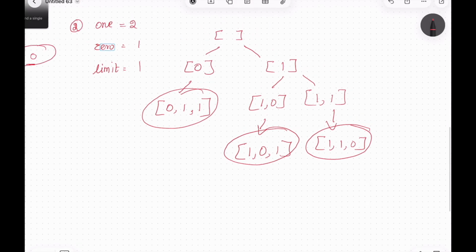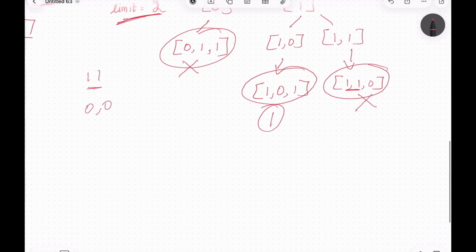Now we have to check based on this limit. I think for this problem the limit will be 2. Yes, because using that we are able to eliminate some of these possible outcomes. Based on this limit 2, you cannot have consecutive 1 1 and 0 0. Here you have consecutive 1s, so this is not stable, and here also you have consecutive 1s, so it is also not stable. In this case you have only one stable array, so the answer is equal to 1. This is the output which we are returning.